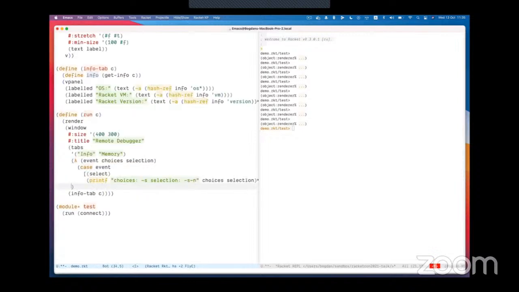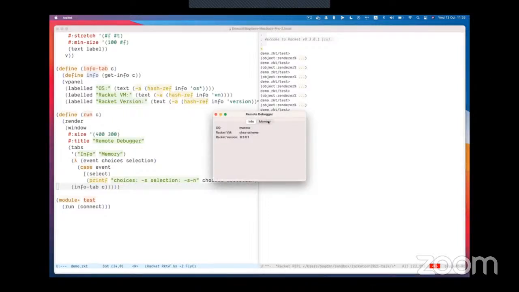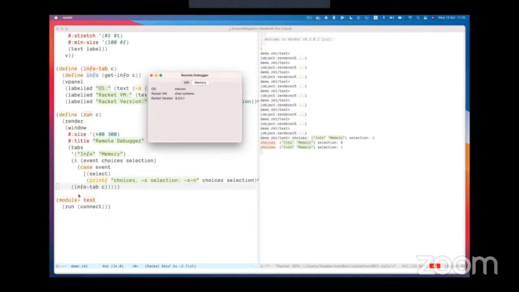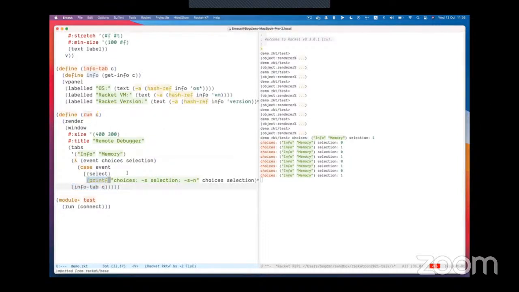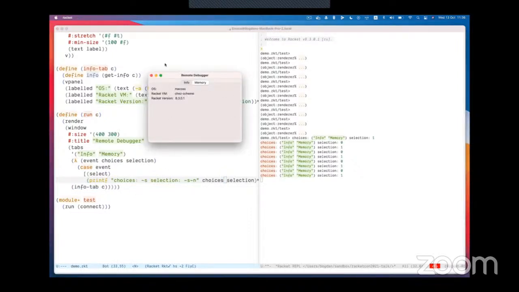And then the final argument is going to be the contents of the tab view. In this case, even though we're now selecting a different tab, because our contents are static, they don't change. But as you can see here, the action does fire and our printf expression runs.